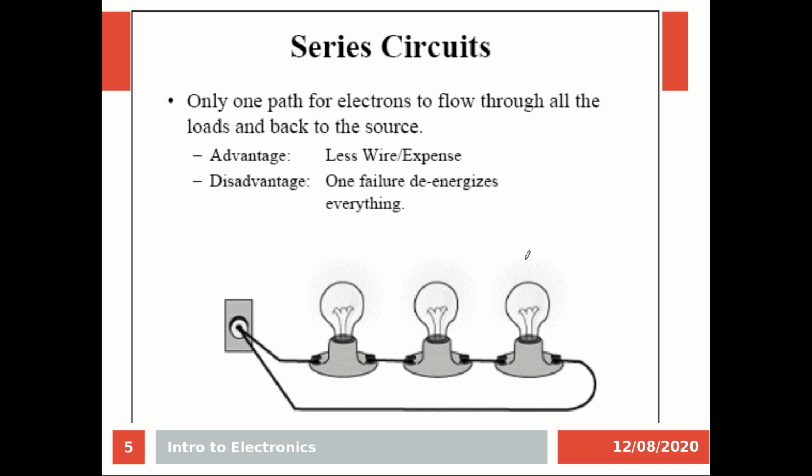Now the series circuits. As we said, the advantage of series circuits is less wire, which reduces the cost you spend to buy and implement your circuit. The disadvantage is that if you cut the circuit here or here, all of them will switch off. No energy will reach this lamp or this lamp. So this is one of the disadvantages of series circuits.